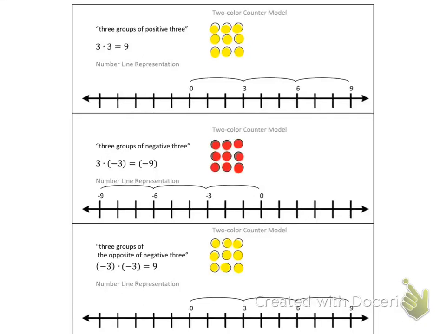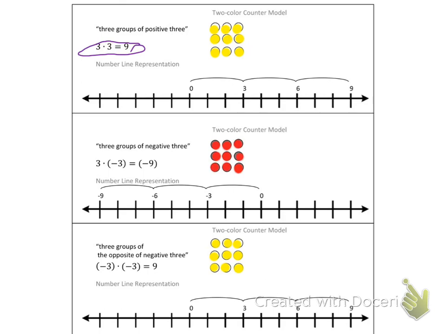Our next lesson involves learning how to multiply and divide integers, both positives and negatives, but using models and number lines. In class, we talked about those two color counters and that the yellow side represents positive and the red side represents a negative number. And we have one counter, of course, to represent each number. So what happens is when we start working with these integers, you're going to see a problem that is written like a normal multiplication or division problem, and you're going to have to solve it.